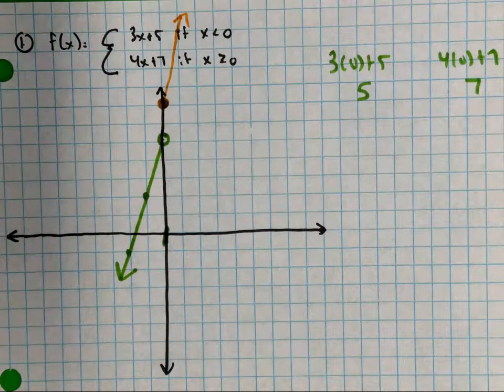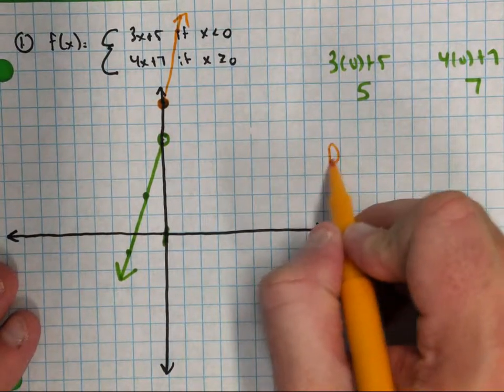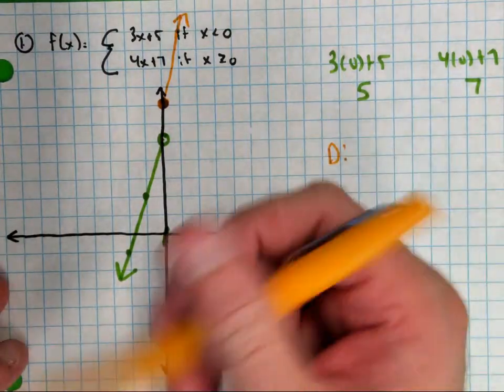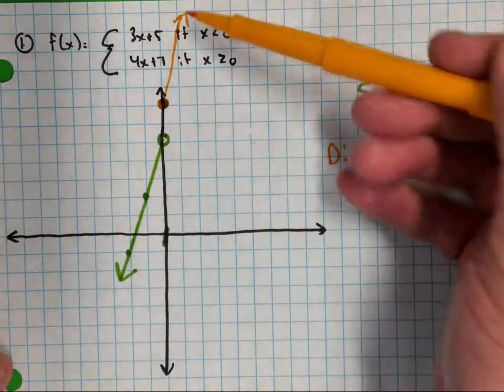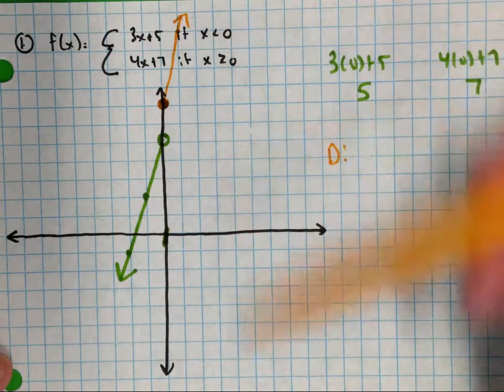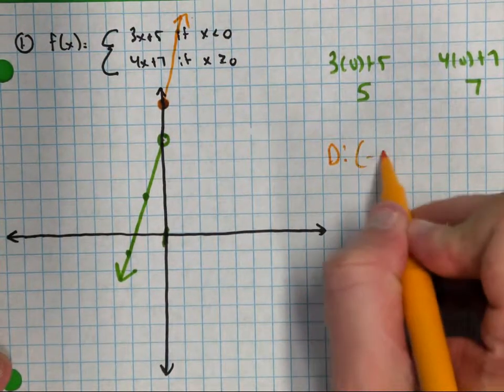Now we're going to talk about domain and range for this one. Are the points always going to be on the restriction points? Yes. That's why you evaluate there. Alright, so let's talk about our domain. Domain's pretty easy. You start from the left. This keeps going. This keeps going. Are you going to eventually hit something? Yeah. These two cancel each other, so it's all real numbers.